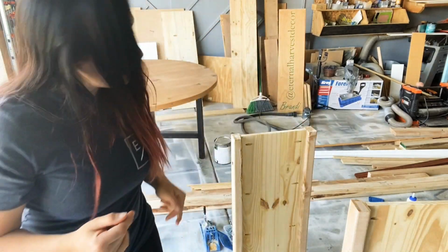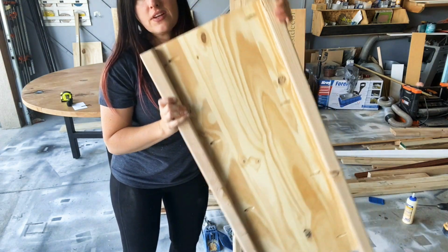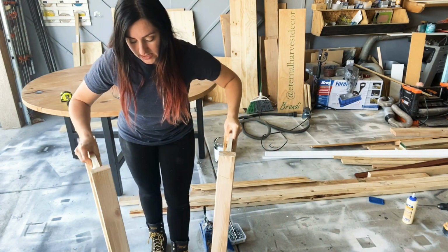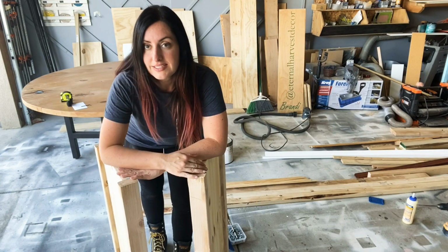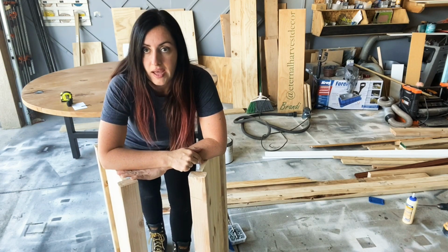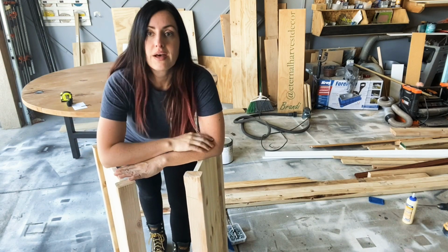Okay, you guys, I have my panels all put together here. They're looking great, and now it's time to cut my cross pieces so that I can finish the assembly process. I wanted a little overhang on the top piece, so I've accounted for that in my measurements as well, and I'm going to cut the cross pieces at 41 inches wide. I'm going to need four of those because I will need two at the top and two at the base.